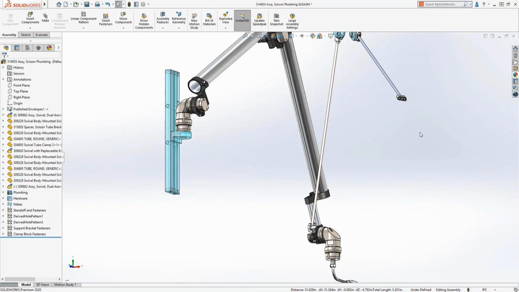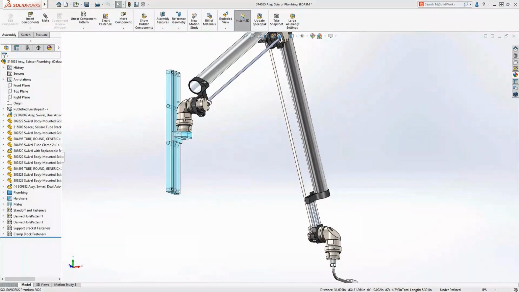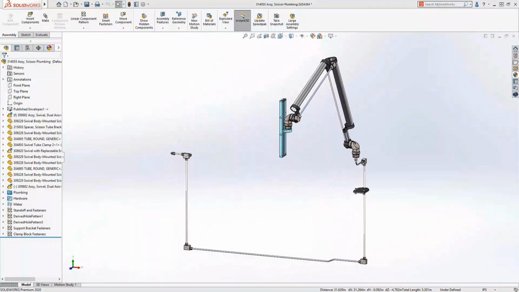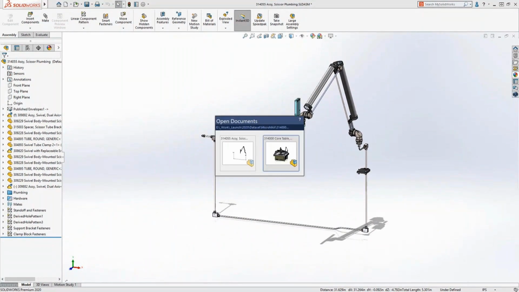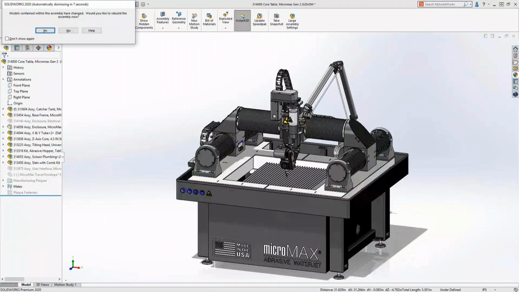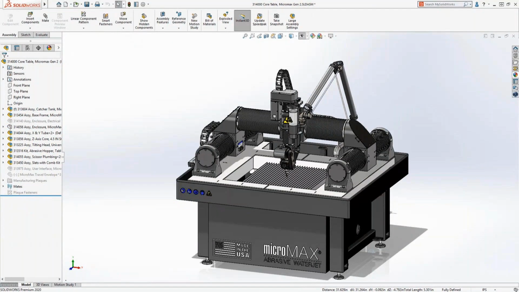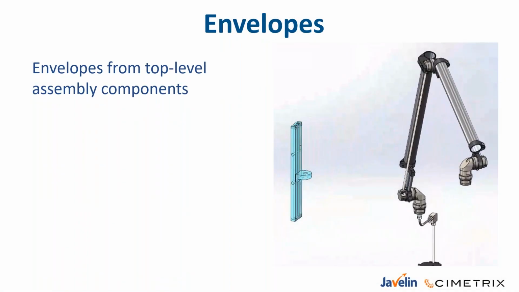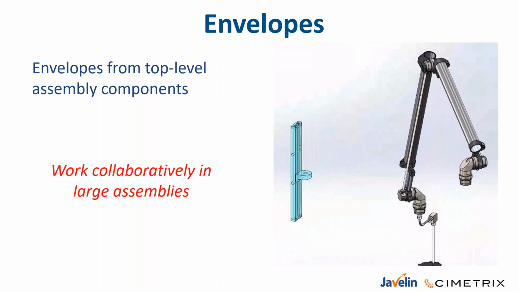So we add a profile center mate, and now when we go back to our main assembly, this will be positioned correctly. So it allows us to work seamlessly between teams, and making sure that those sub-assemblies fit properly in our top level assemblies.